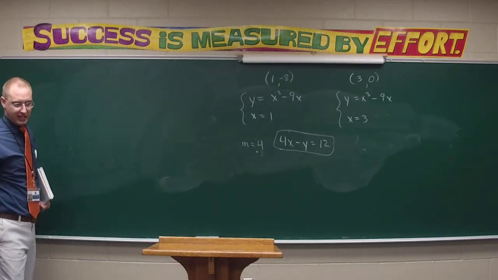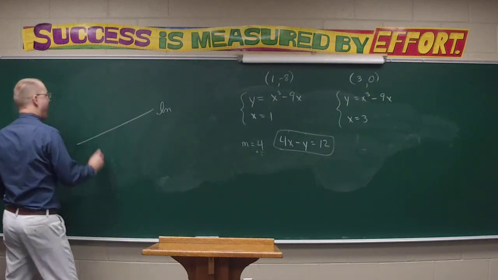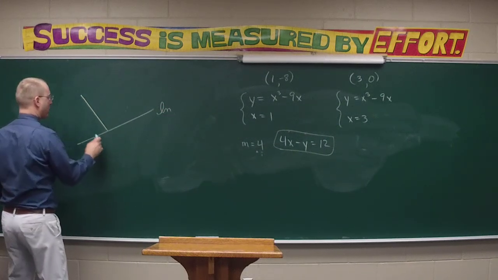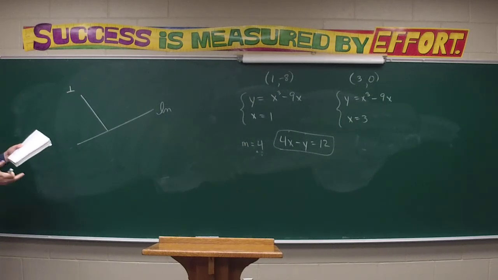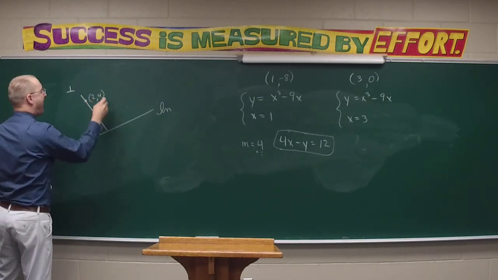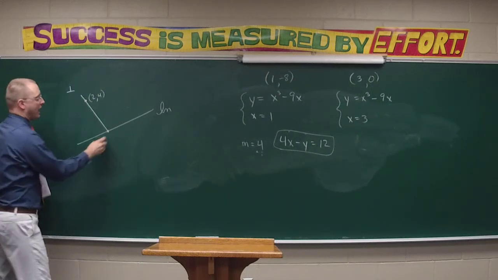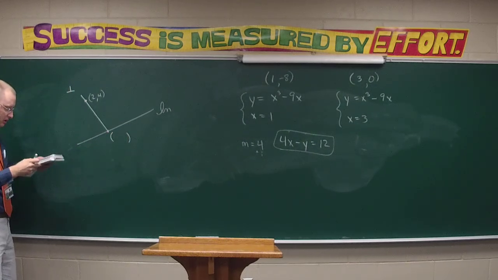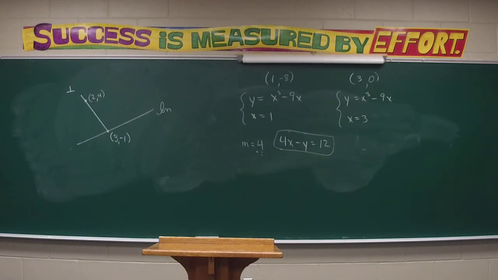Normally we already have a line. Here they're telling me there is some line we'll call line, and there is some perpendicular which we will call perpendicular. The perpendicular passes through, class, a point called 2, 4, and it meets the line at what's called the foot of the perpendicular, remember from geometry, and the foot of the perpendicular is 3, -1. Which of these two lines do I know enough information to find? The line or the perpendicular?